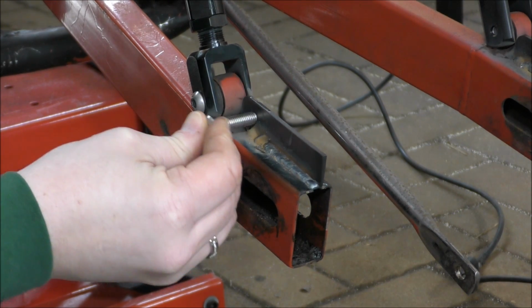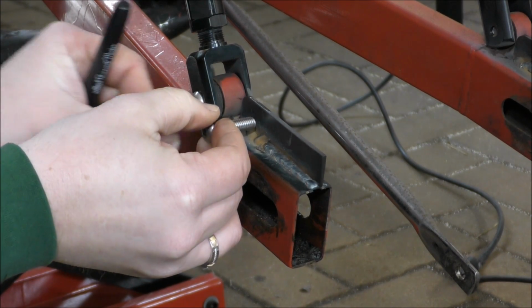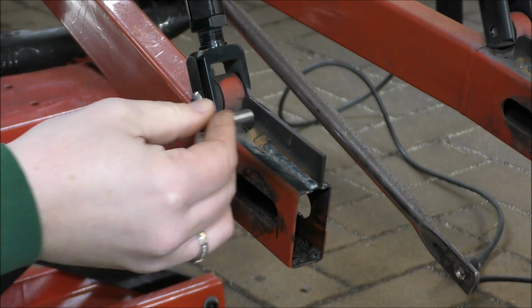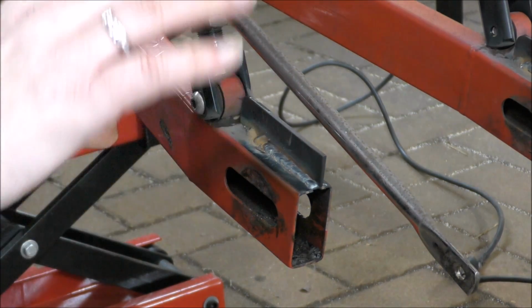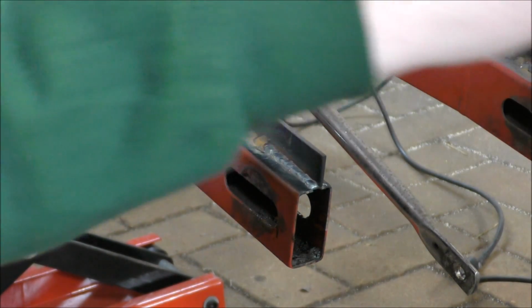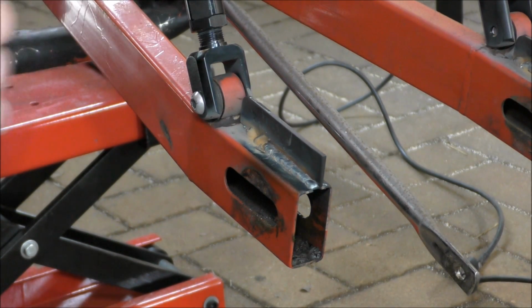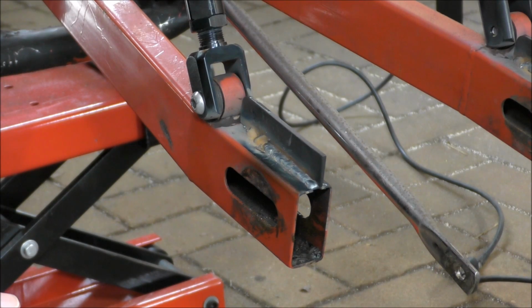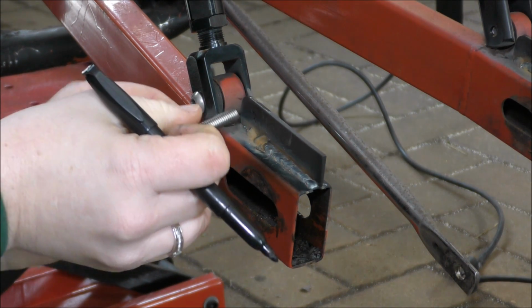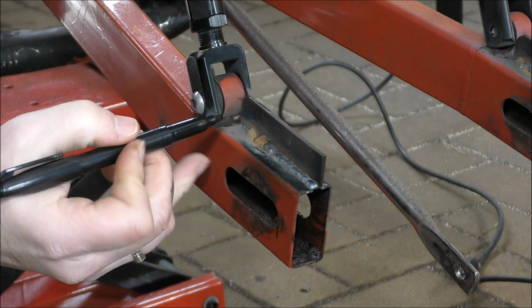You want this side. Don't worry about that one, we'll do the back ones first. This is a back one, isn't it? No. The back ones. One's at the back. Here's a back one. That's the front one. What's the back of this bracket? It's the front of the bracket. Ah, but when you're looking at the thing, that's the front of the number plate bracket. It's the back of the bike, but not the back of the bracket. It all coincides. Do not have the ability to switch it around just because it's a different object. No. Well, then you're weird. I don't want to do that one, I want to do the back ones. I can still measure it. No. Stop being controlling.